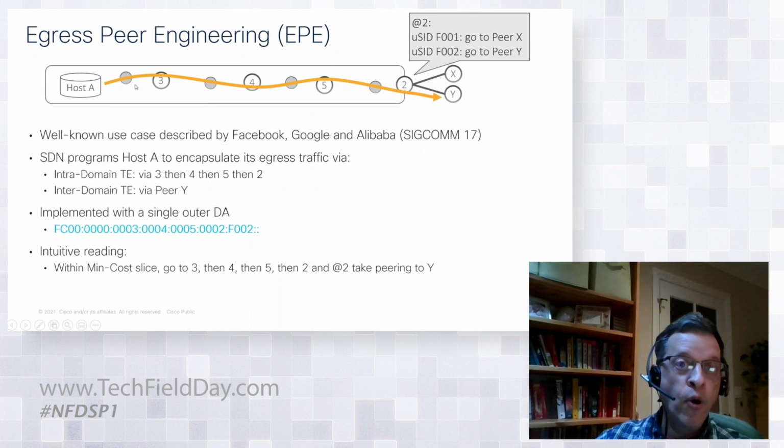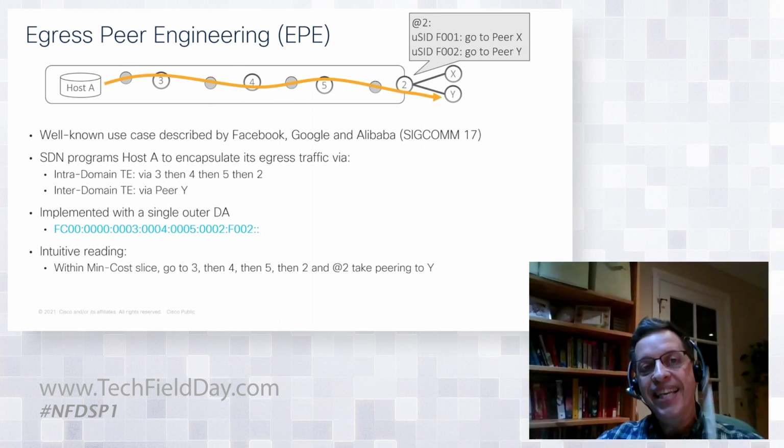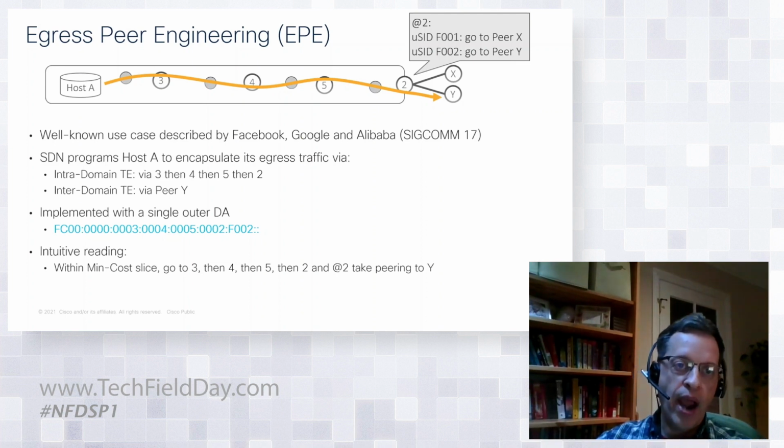So I'm going to 3, following shortest path to 3. And then I follow shortest path from 3 to 4, traversing many, many routers. And you don't have to specify them? No. In fact, I don't have to specify them, Orhan. And in fact, these routers are pure transit. They don't even need to be SRv6 aware.